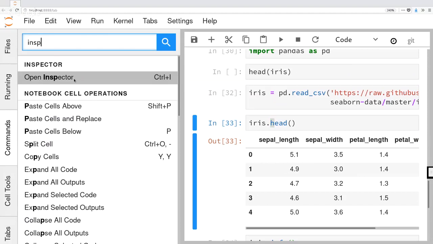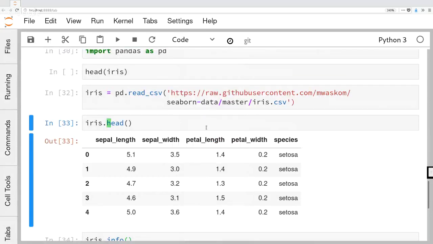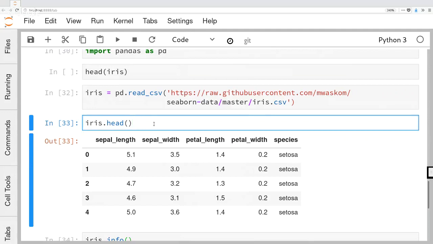Jupyter Lab is like the new version of the Jupyter Notebook. I might have been a little bit unspecific when I asked you to open it initially, but you probably also have Jupyter Lab installed if you installed it recently. So if you open that next time, you'll have these tabs on the left. I should also mention that these things are technically called methods instead of functions, but they work as functions. You can think of them as functions.